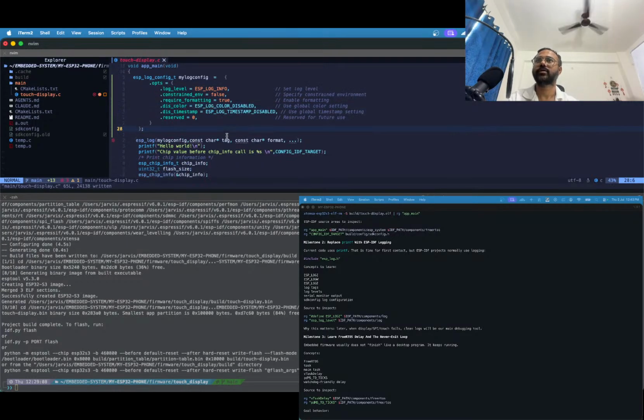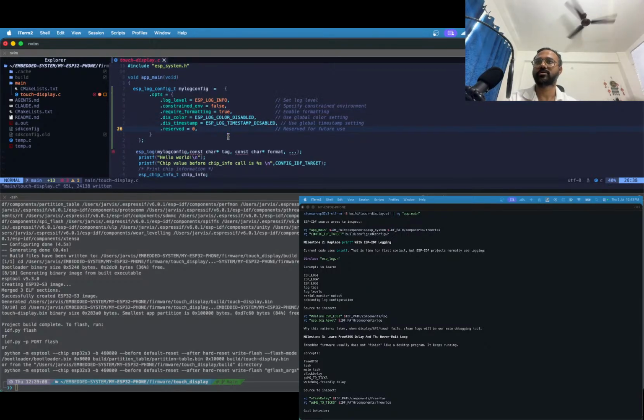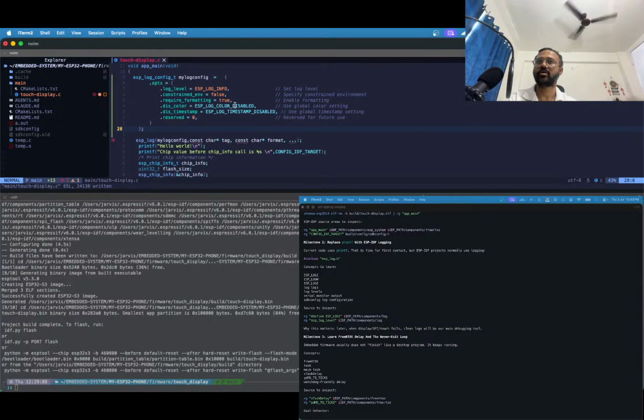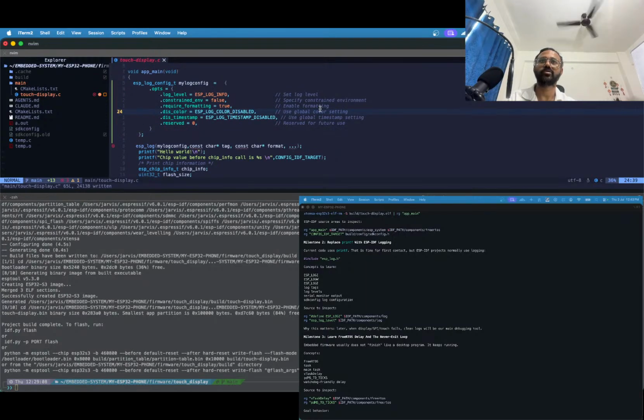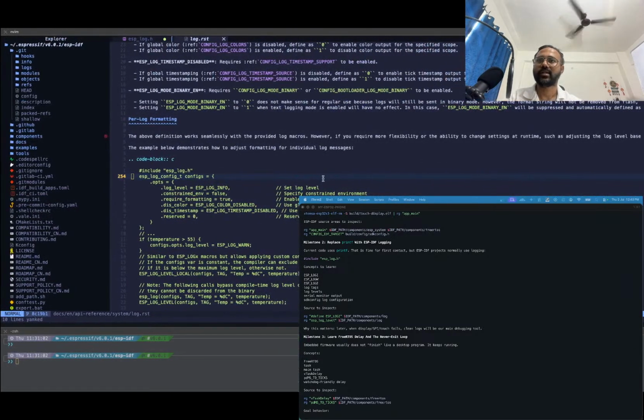Right. So we have the configuration. Require formatting true. Okay. And then we are giving colors also. Log color disabled, but I think use global colors, I think. Okay. And then we need tag.